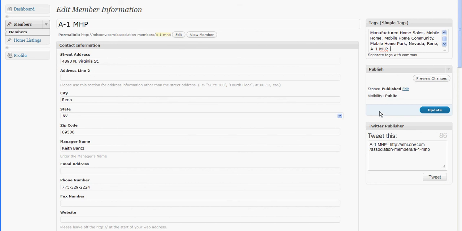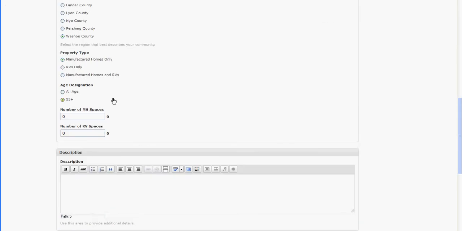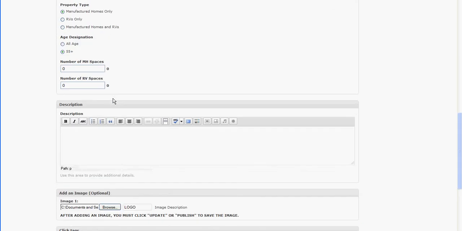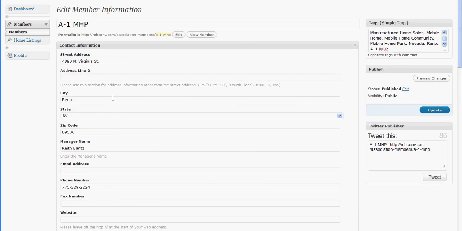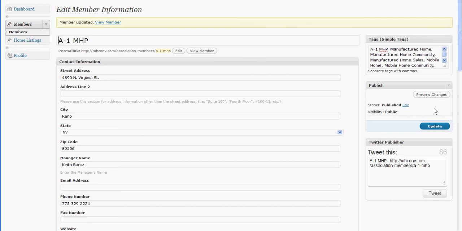So once everything is up to date and you're happy with everything that you've added to your listing, you can go down and do a little double check to make sure that everything's right. Just go ahead and click update. And once again, you will see the yellow confirmation once the update is successful. It's very important. Maybe you have a slower internet connection. Make sure that you wait until you do see this yellow confirmation.